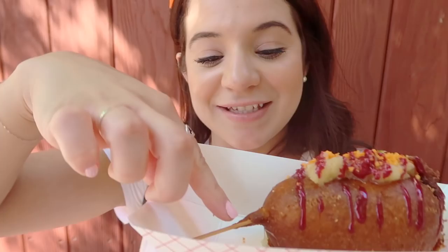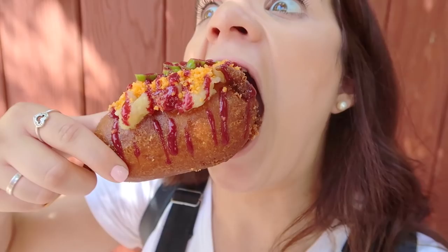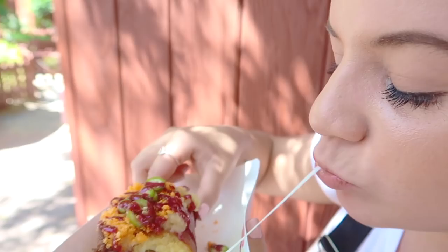Oh, this one is literally going to buckle. Like, the stick is coming through. It's bending out. Okay, so this is supposed to be the pepper jack one. How am I supposed to bite that right there? I mean, you're gonna have to unhinge your jaw or something, turn into a snake. There we go. See, that's actually the white cheese that we're looking for instead of the yellow cheese.